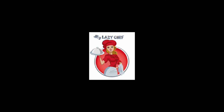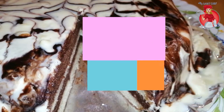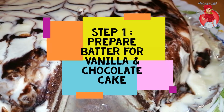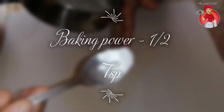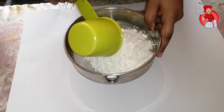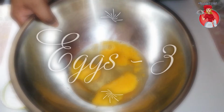Today we are going to make a vancho cake without oven. For this, the first step is we have to prepare the batter for vanilla and chocolate cake. Maida 1 cup, baking soda 1/4 teaspoon, baking powder 1/2 teaspoon. We're just going to mix it in such a way that it is equally distributed.